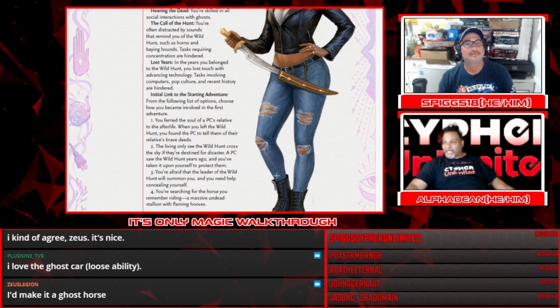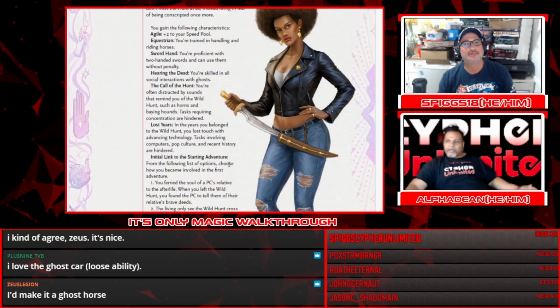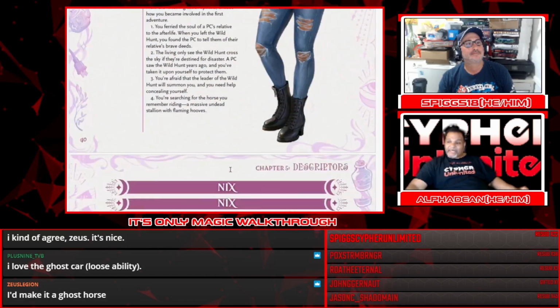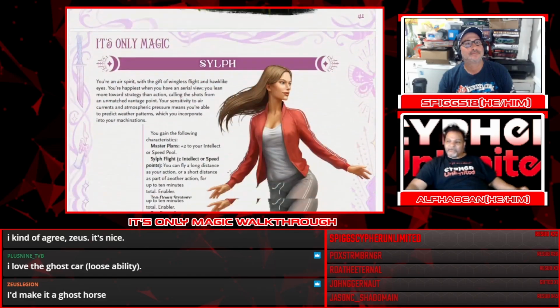So next chapter is probably the chapter that. Before you go on, what's your favorite descriptor in this group? Believe it or not, I think I really dig the unmagical.